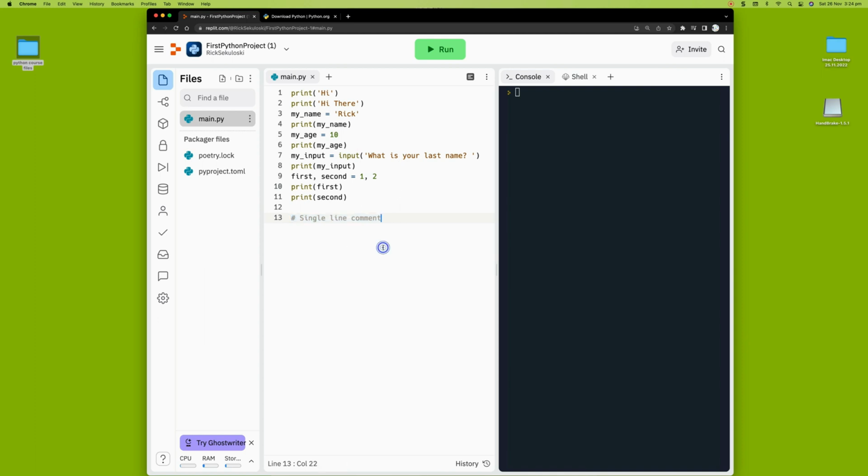So this is a single line comment, and this is a multi-line comment. Multi-line comments use 3 single or double quotes, and inside we can write multiple lines, right? Multi-line comment. And if we don't do that, this will be considered as code, and I will have an error. So this is a single line comment with the hash, and these are multi-line comments with single or double quotes. We can use double quotes if we want, but that doesn't look natural to me. So use single quotes.